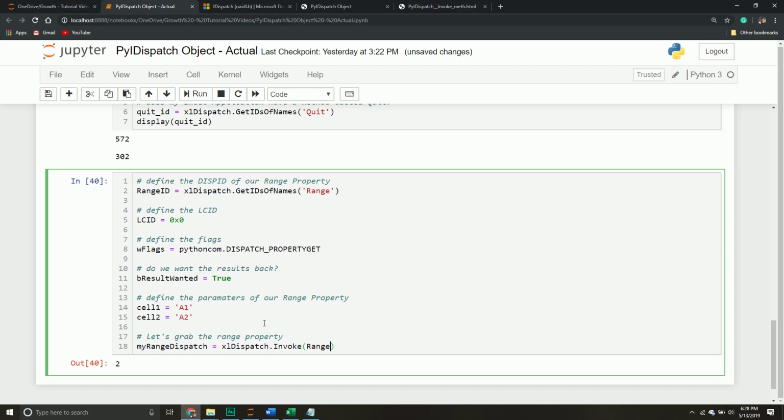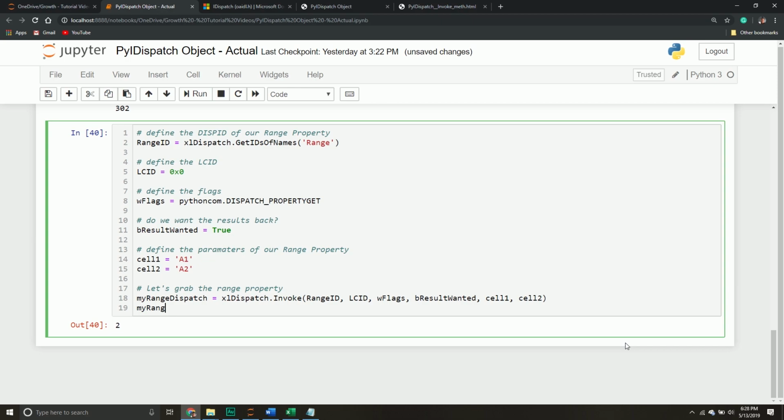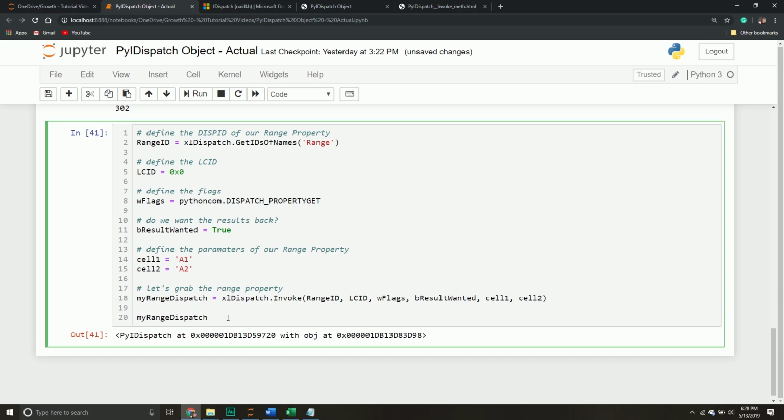I'll pass through my range ID, my LCID, my wFlags, my bResultWanted, my param1, well, sorry, not param1, cell1, and then cell2. And let's see if we get back anything. Hopefully we do. We get another dispatch object. So now we have a method for being able to work with that particular object.